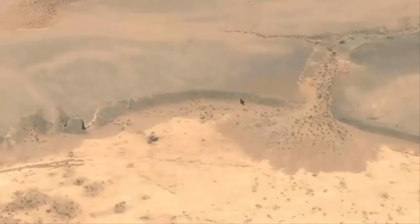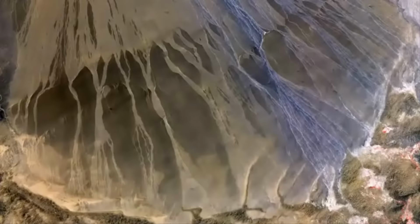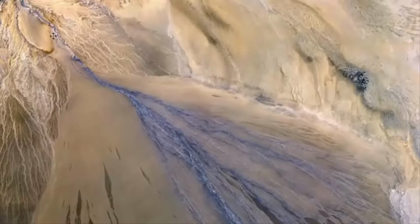So when did this happen? This happened longer. This is a little tiny alluvial fan. Let's say it happened 10, 15,000 years over time. This doesn't just happen overnight. All the minerals and deposits come through here. This is the largest alluvial fan in the world, and it's said that the sediment that's gone across it in the last layer was 50,000 years. This took millions of years to create.